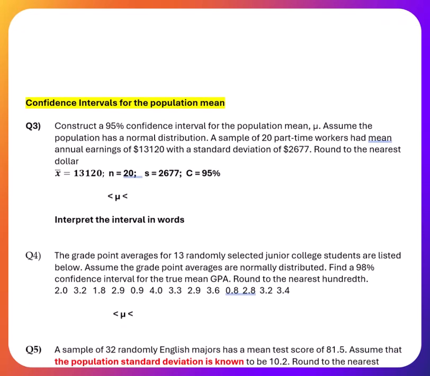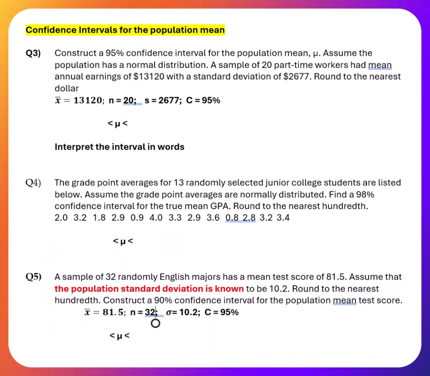In this video, we're going to learn how to find confidence intervals for the population mean. Again, an interval is a range of values where we suspect that the population mean could be inside this interval at some confidence level. The common confidence levels, guys, are 90, 95%, and 99%.